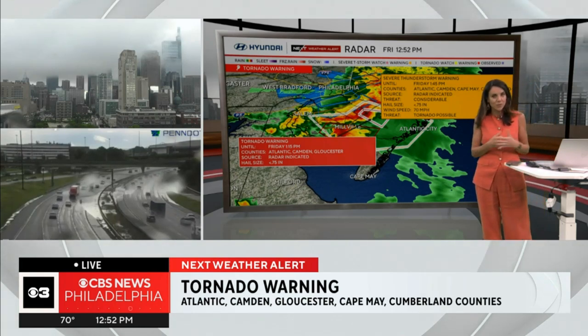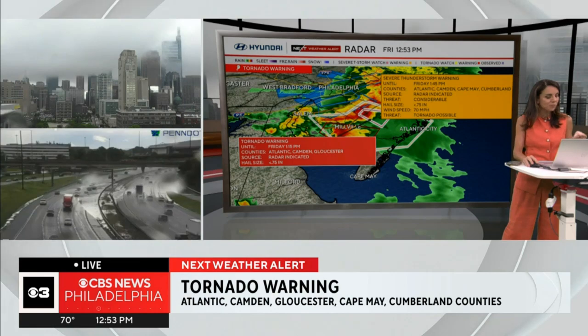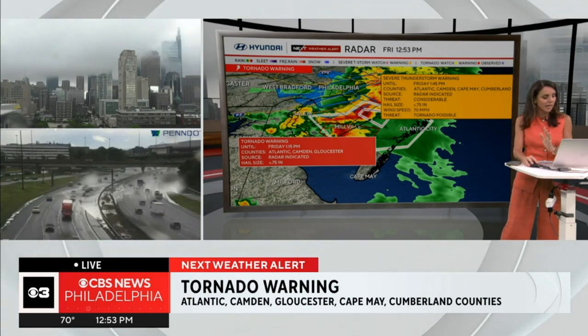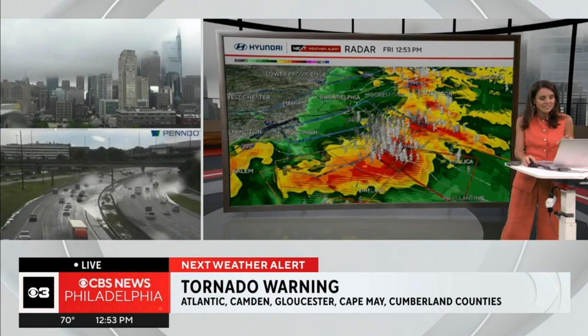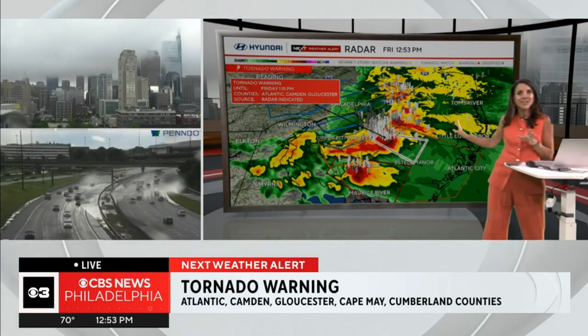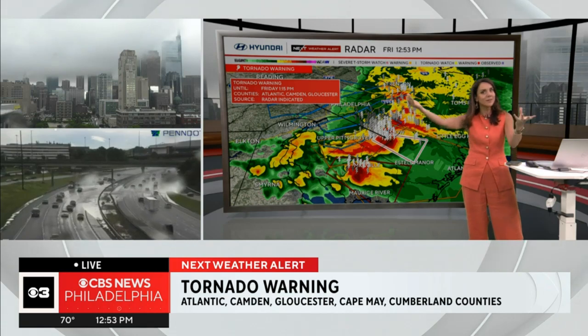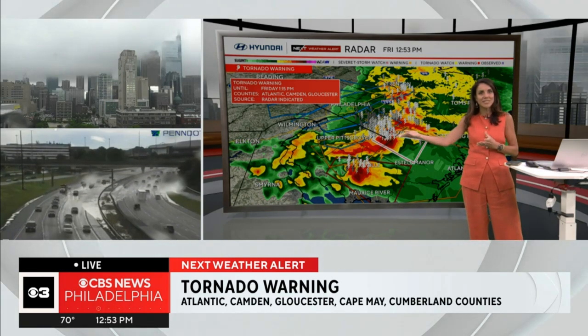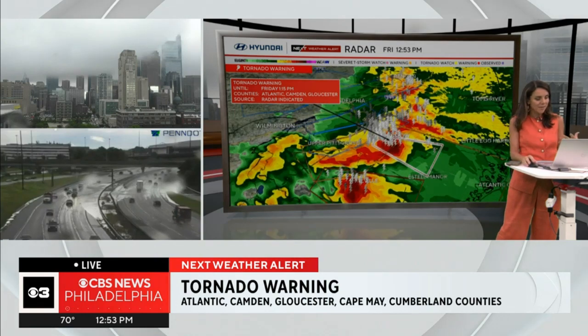They are keeping that tornado warning in effect until 1:15. So that northern cell that is moving through portions of eastern Camden and western Gloucester counties. Let's time that out for you once again. This is just east of Philadelphia. Now you can see to the north and west, Philadelphia points west, pretty much done with the severe threat. The rain is already moving out. We're actually seeing some brightening on that southern camera there. You can see the leftover flooding, but brightening up on the back edge of this.